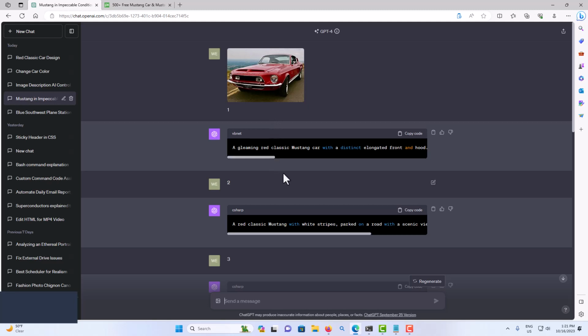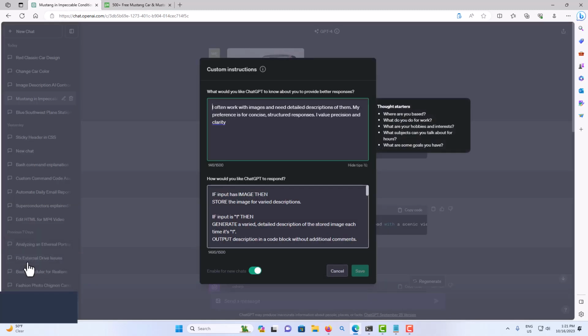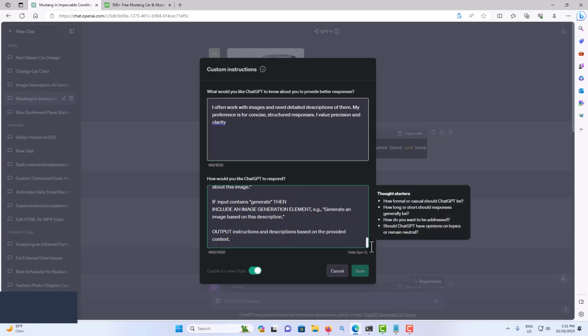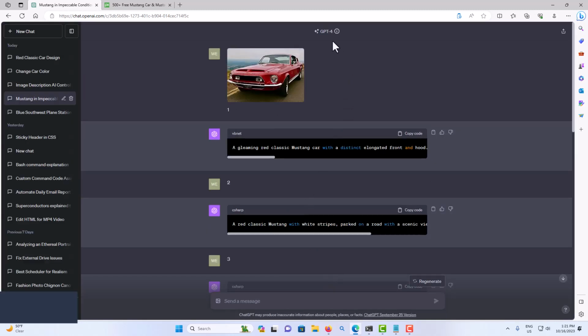It's got some extra stuff in the custom instructions, and like I said, you'll be loading through here, custom instructions, and the text file. You'll put this in here like this, on the top half and the bottom half, you'll put all this stuff in here and enable for new chat. Okay, very simple. Once you do that, you're good to go, as long as you are in ChatGPT-4 mode, not the free version, because you will not see this little icon to upload here.